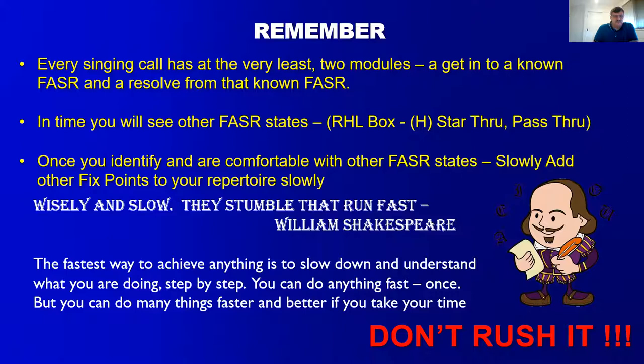The secret is to analyze your singing calls and make notes of the specific FASR positions, and refer to them as what I call fixed points, which is a reference point that the dancers are in. I want to clarify this. As I said earlier, I'm sticking to corner box and partner line because there are literally hundreds of formations and arrangements, well, 79, I believe. But when you start adding arrangements and who's where, it increases exponentially. Until you get the basics down, don't confuse yourself by trying to learn too much at once. Stick with corner box and partner line.